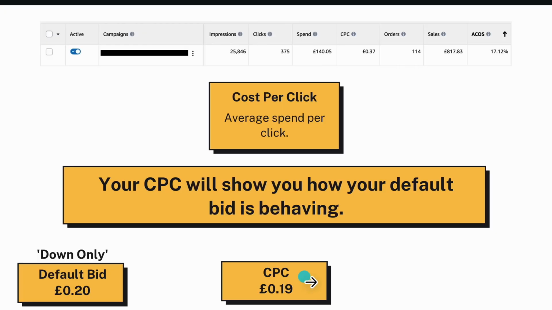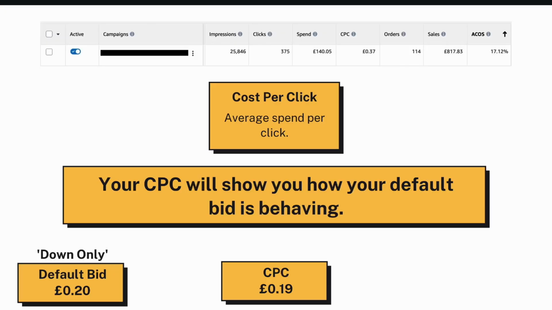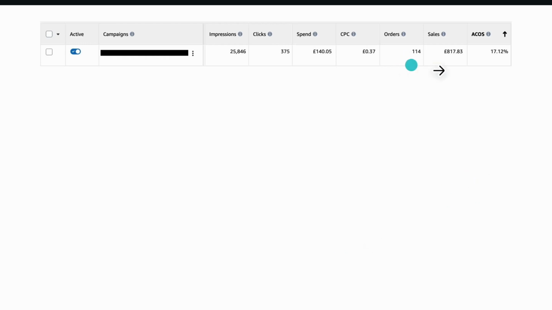This basically would tell me that you're winning a lot of bids, but you're winning a lot of bids right at the top. So you could actually probably get away with bidding a little bit more money, maybe increasing this to 25p, and your cost per click will probably increase because you're now telling your ad, okay, I'm happy to spend a little bit more money per click, but you should hopefully start getting a lot more clicks and therefore a lot more sales. So it's really important to look at your cost per click because it will basically show you if you need to increase your default bid a lot. If this cost per click with a default bid of 20p was something like 5 pence or 10 pence, this basically tells you that you're winning so many bids for way less than your default bid, and therefore you don't need to increase it.